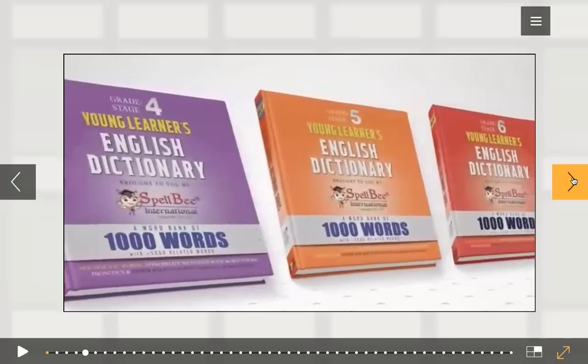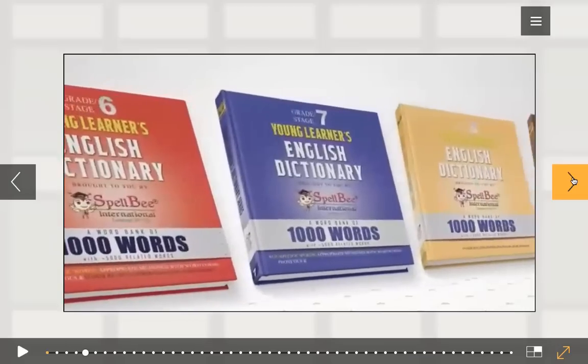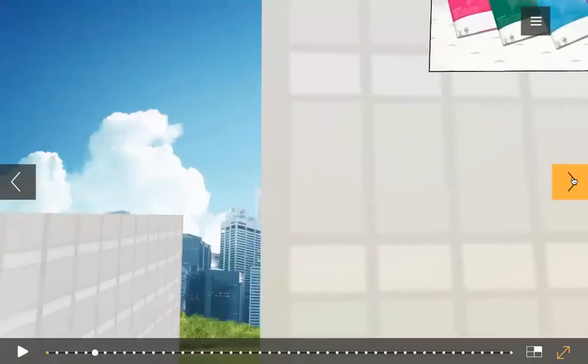We challenge you to register and reach level 4 in all your high grades too, and collect as many as possible. If you manage to collect all of the books from group 1 to group 9, you would own one of the well-researched, beautifully presented, unparalleled, world-class dictionaries. All the best for that!